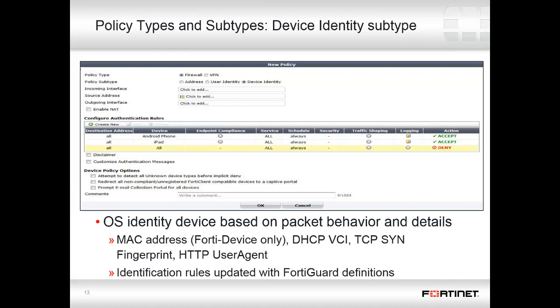since we know for sure what ranges our devices operate in. Not everyone publishes theirs, or if they do, many don't keep it up to date since there's no strong reason to. It also uses DHCP VCIs, so long as the FortiGate sees the DHCP traffic passing through it, the TCP SYN fingerprint, and HTTP user agent.